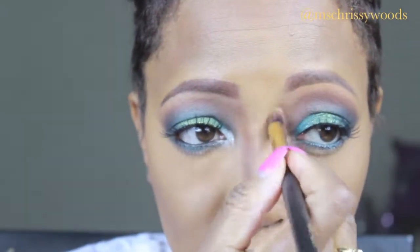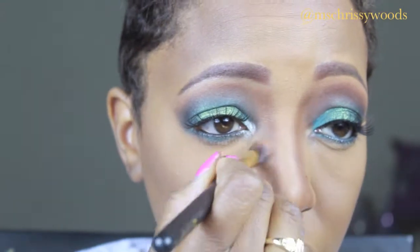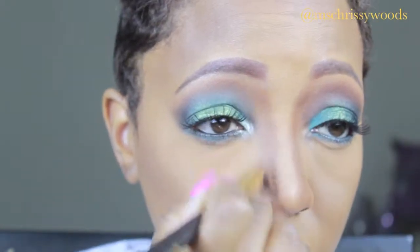And I'm taking that same color, carob, and I'm going in with a smaller brush to start the contour process of my nose. I do like a very contoured nose. I don't have a really big nose, but I do like to give it some more structure and make it just a little bit narrower.